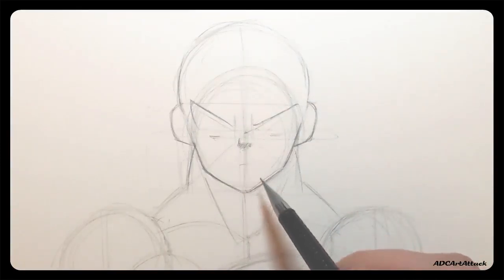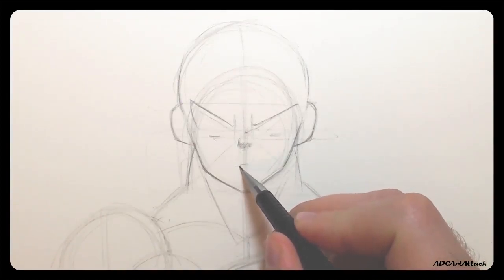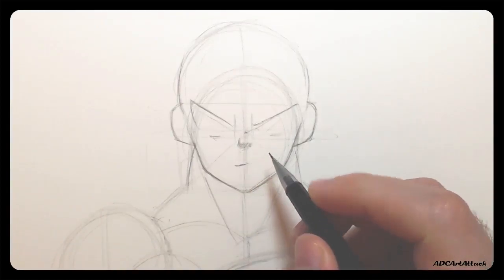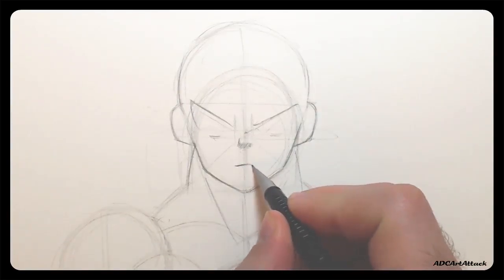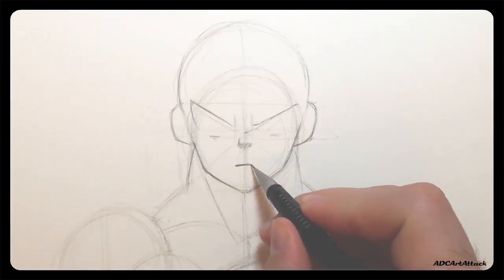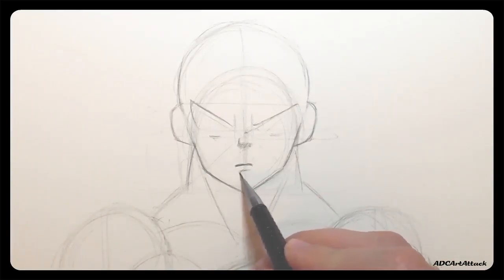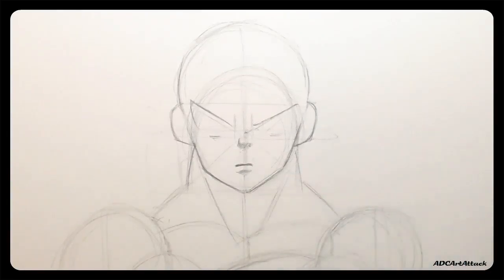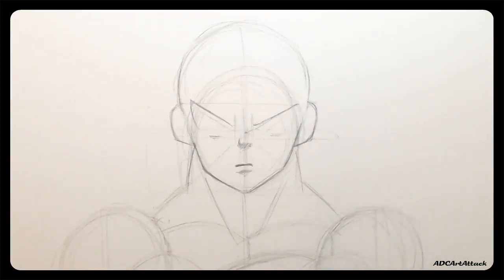Okay, so the mouth was about midway between the chin and the nose. So what we'll do is we've sort of got to figure out an expression here. Because I don't really have a good reference, I wonder if I can find a reference on my phone. I can give him a small mouth. Should we give him a small mouth? We'll give him one of these small little lion type mouths. I don't know. Something like that. We'll come back to that anyway and we'll figure it out. And then all we've got to do is just shade in this area down here. Now, with the top part, go back to my reference because I'm lost right now.